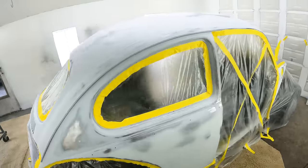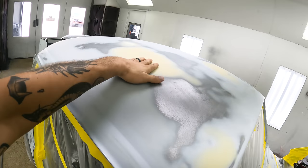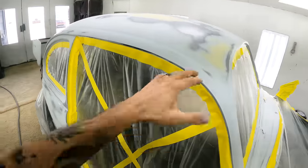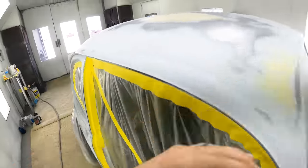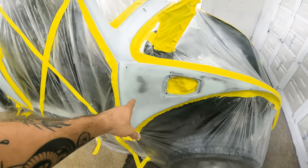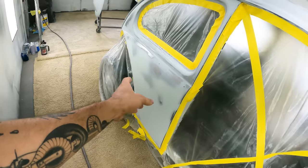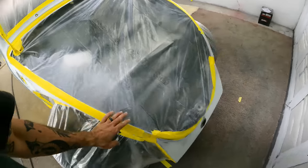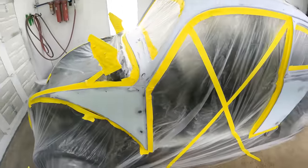So yeah, we got this thing all body worked. Had a couple spots where it just needed like some filler and stuff on the roof. This is just some glazed putty, so it's actually really thin. It didn't take very much. These panels up front, we just went ahead and gave them a quick skim coat. Quarter panels, same deal, quick skim coat and block. That front piece. So a lot of this stuff didn't really need a whole hell of a lot.